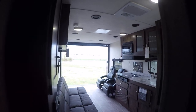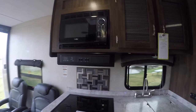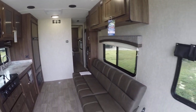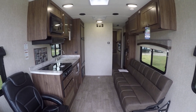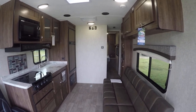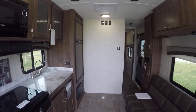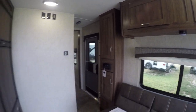That pretty well wraps up our tour of this fantastic bumper pull work and play toy hauler out here at the RV Guys. You'll get no surprises because all they do is find the best RV for you. Fun and adventure have called you out to play — call on RV Guys today!